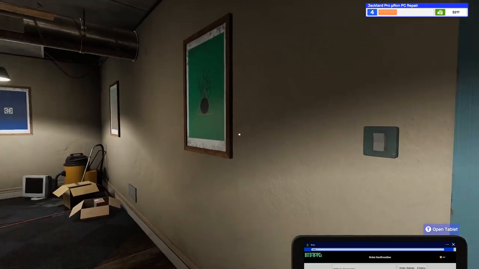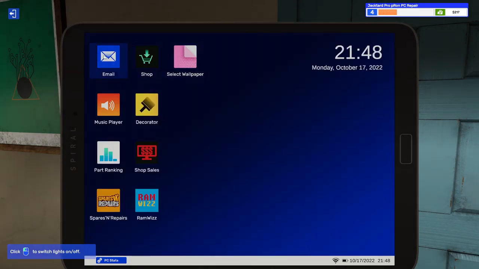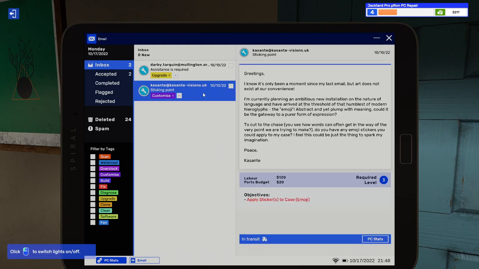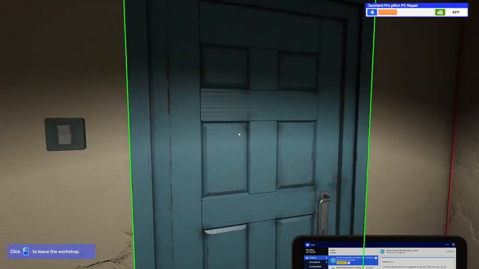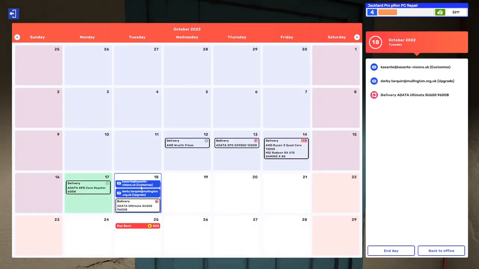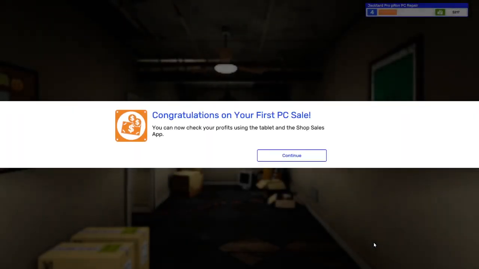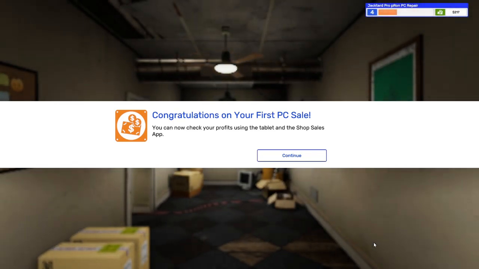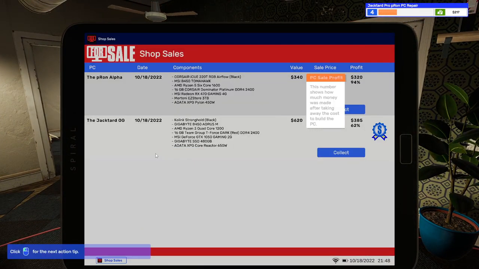So, really quick before we fiddle with anything else. So, it's that, and then we've already ordered that, I'm pretty sure. So, let's make it a brand new day. And let's get to work. Cinematic. You can now check your profits using the tablet at the shop sales app. So, did anything sell? Nice, 320.